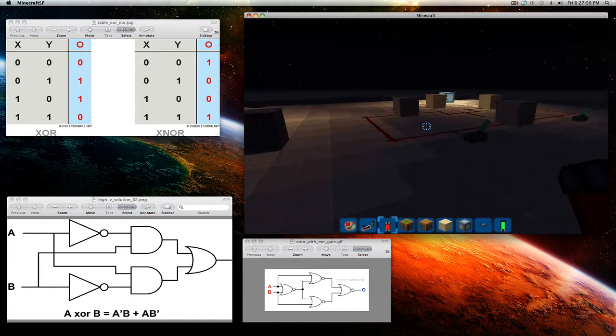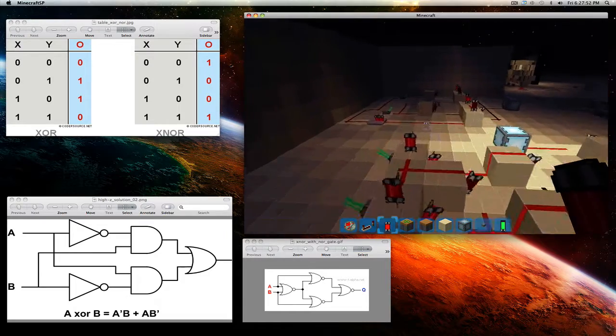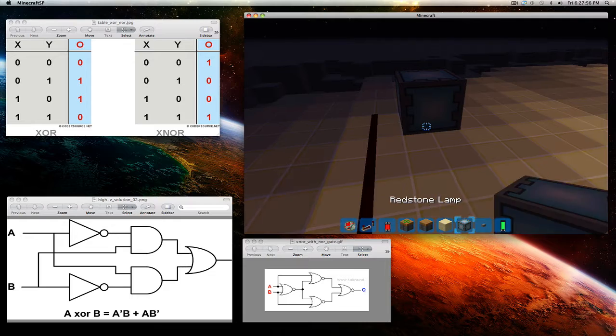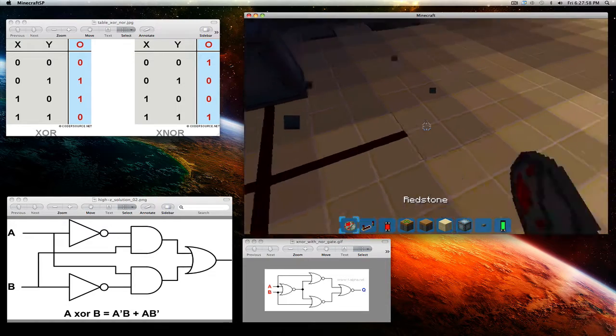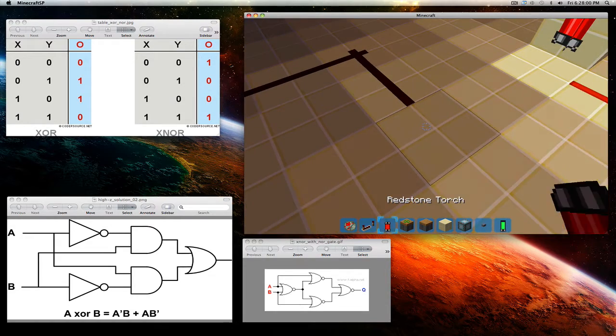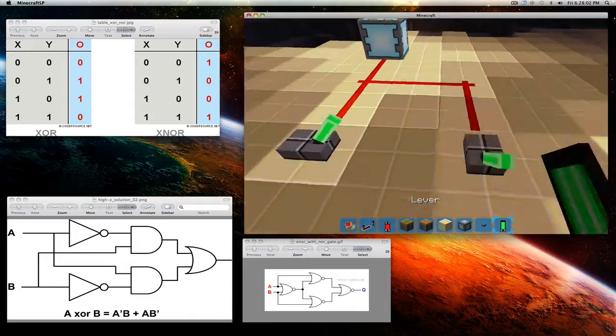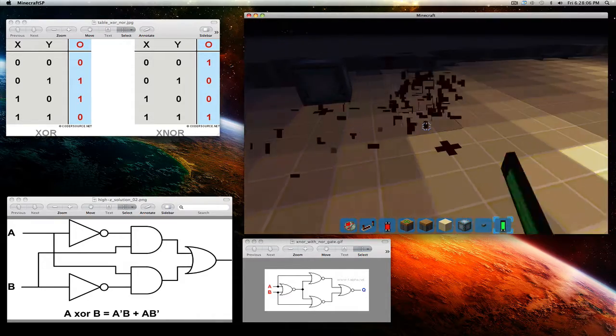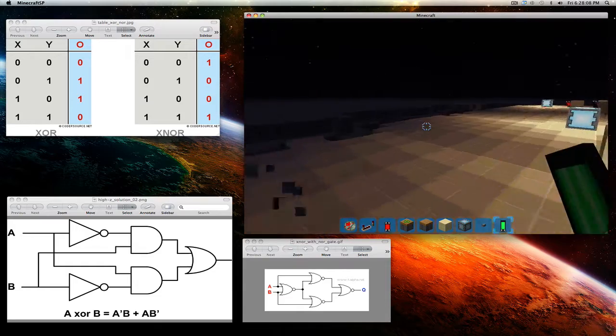So yeah, hopefully you understand how these work now, what they're used for. And knowing that putting redstone to a door like this, and putting a lever there, and turning one on and off won't do that. So if you're looking for a door to turn on and off, just use the T flip-flop.